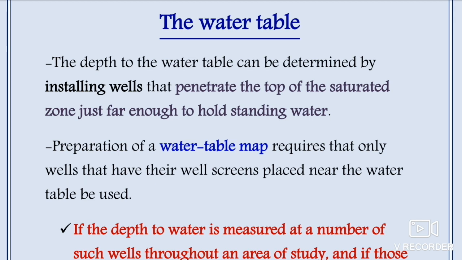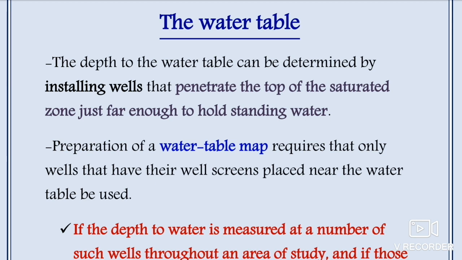And the configuration of the water table surfaces may be shown by contour lines. Like we go for the structural maps where we show the contour lines, the same is the process for the water table maps. They are shown by the presence of contour lines. In this case, all points on a given contour represent an equal elevation of the water table. Such a map is called a water table contour map. These maps are used in analyzing the direction as well as the rate of groundwater movement. So that is the significance of water table maps.